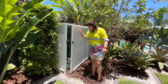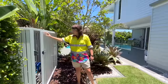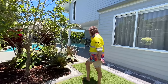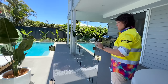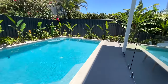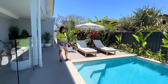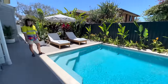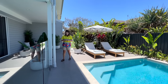Head on through here and we can see the pool filter. It's all very neat and tidy — something you'll see throughout this property. You can also hear that the pool filter is actually very quiet, which is nice, all tucked away neatly here. There's such a lovely pool area — this pool is pebblecrete and measures six by four meters, a perfect size. We've really made the most of the outdoor living space with sun lounges, and the best part is you can actually hear the ocean from the pool.